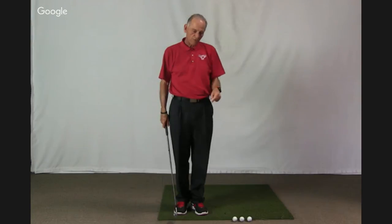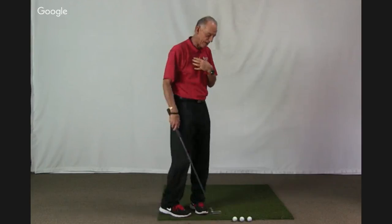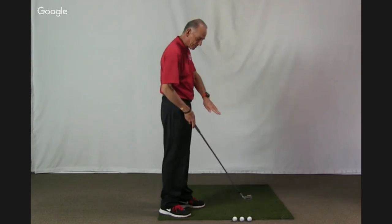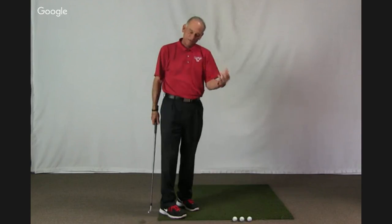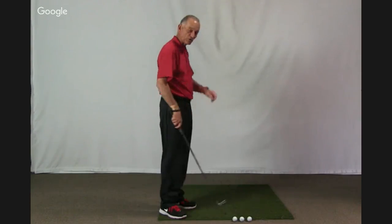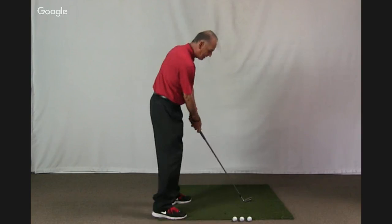So we know that if the ball is hooking, I'm going to do this from a right-handed player's perspective. I know that my club face is close to the path, which is what the club head travels in. The face is close to the path. So if your ball is starting out on the target line, duck hooking, that means your path is on the target line, but your club face is closed to that line.